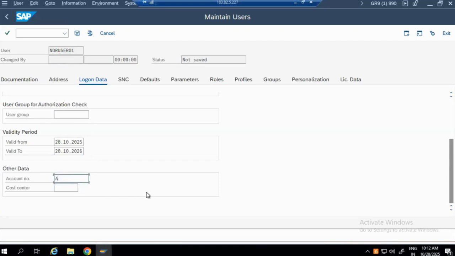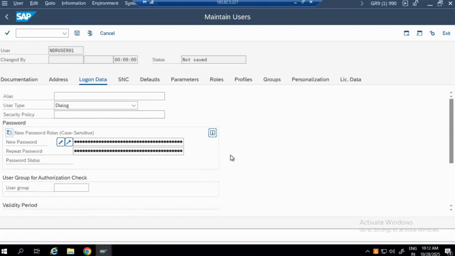The account number would be something like AC 1234, and the cost center something like this. It depends. For this specific user, this is the account number and cost center they maintain. 90% of organizations don't do this, but the banking sector or finance organizations prefer to maintain this data.